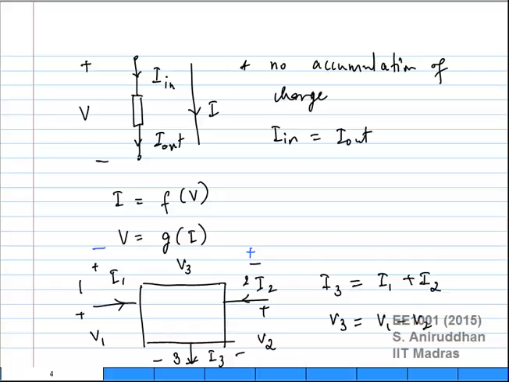Okay, can anybody give me an example of a nonlinear element? A nonlinear two-terminal element? A diode. Okay, can anybody give me an example of a linear two-terminal element? A resistor. Okay, in today's class we will try to look at this, because this will be pertinent as we go forward about what linearity means.